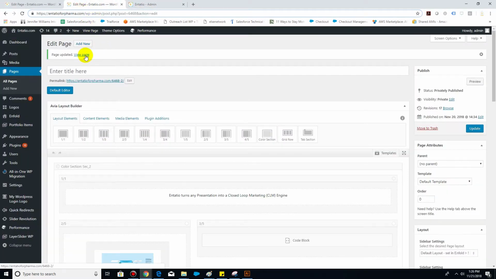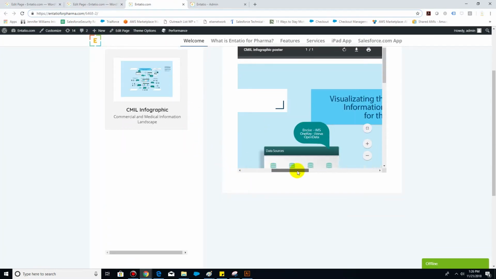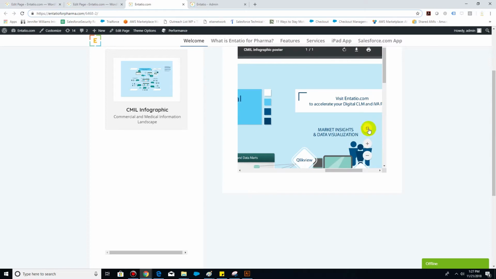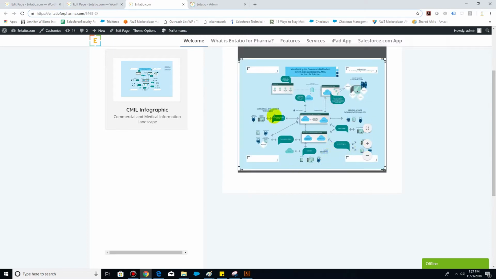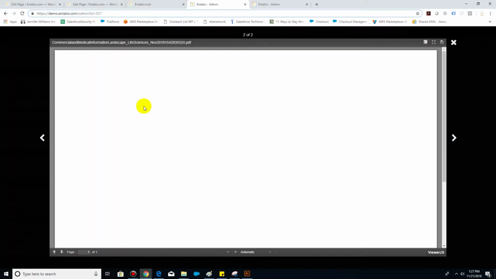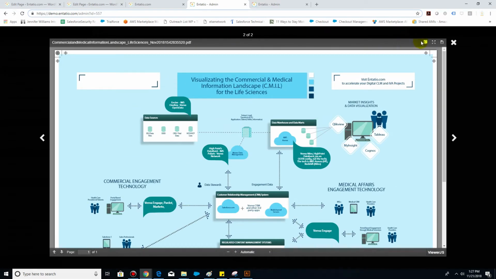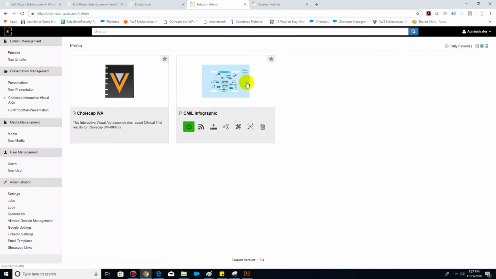And I want to show you the page. This is going to look a little bit different in this version. So see how, well, one, we need to get that to fit. There we go. Okay, so this is what the infographic is going to look like if you did an embed. And then this is what it looks like over here. And if you select here, it becomes a link. And there's my infographic, and I'm in Entatio right now. And you can see there's that.